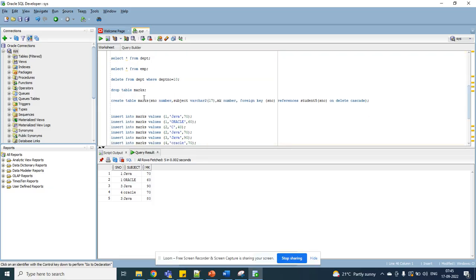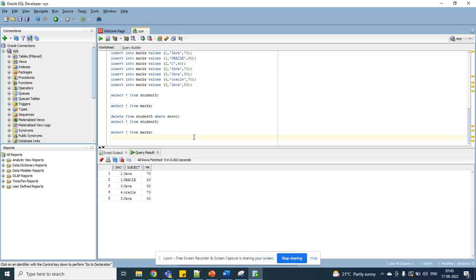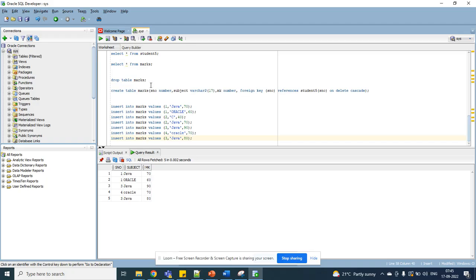Okay. Next, let's create one more table, marks table only. We will take the same records only. I will create marks 1. Instead of on delete cascade, I don't want to delete the child records. I want to make the parent key null.